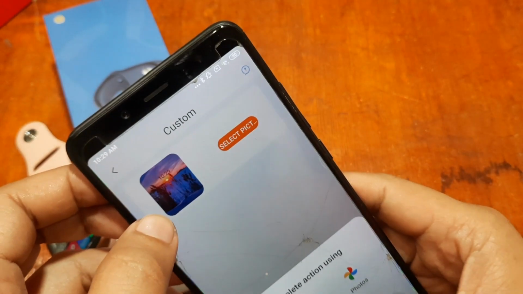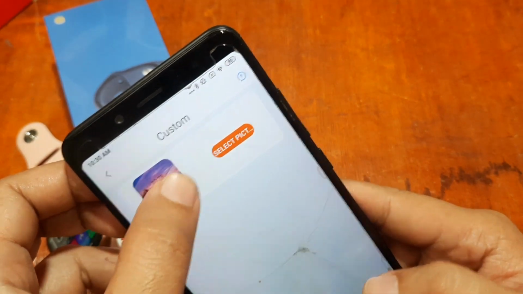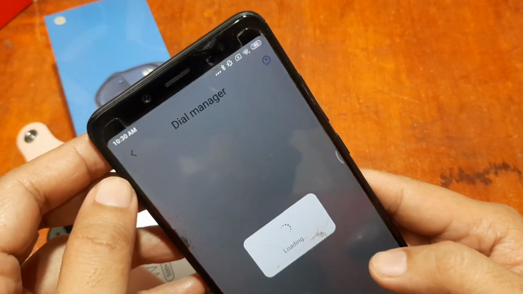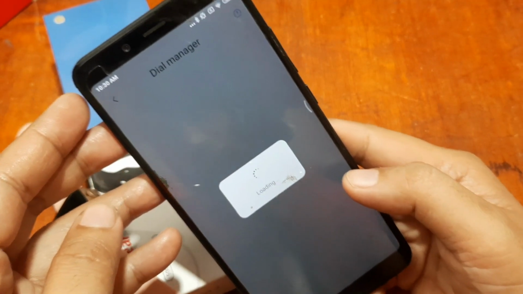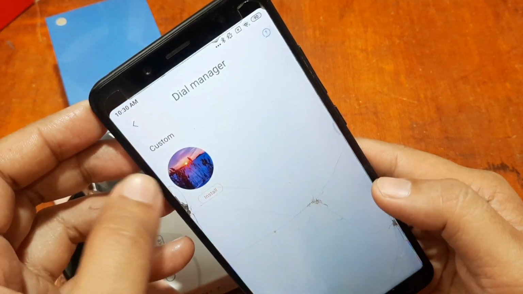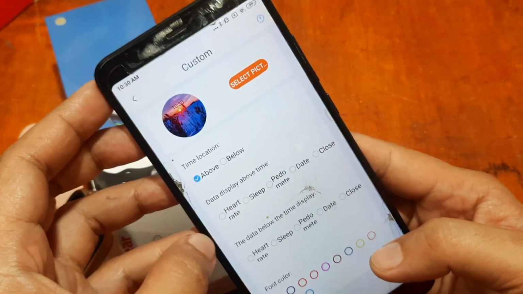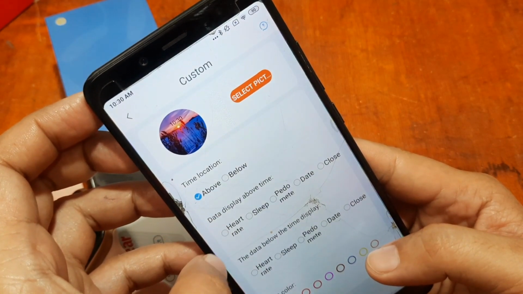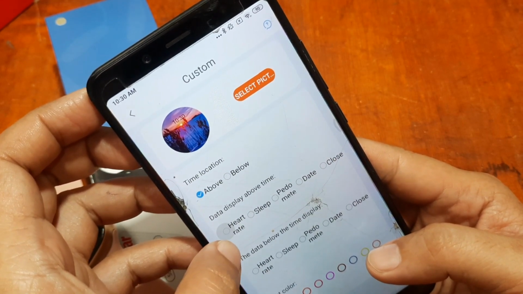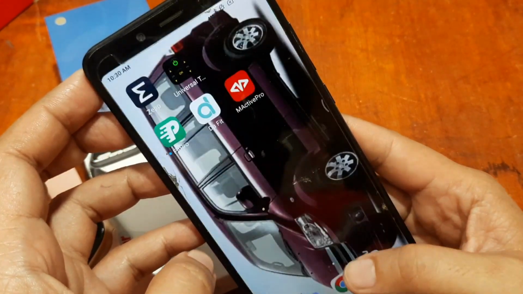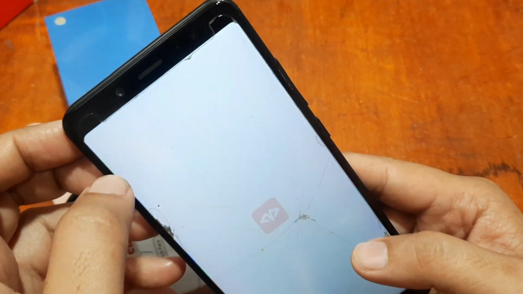Again. Custom watch face. So we have here, you can adjust or show some. We have some issues here. Again, let's open.